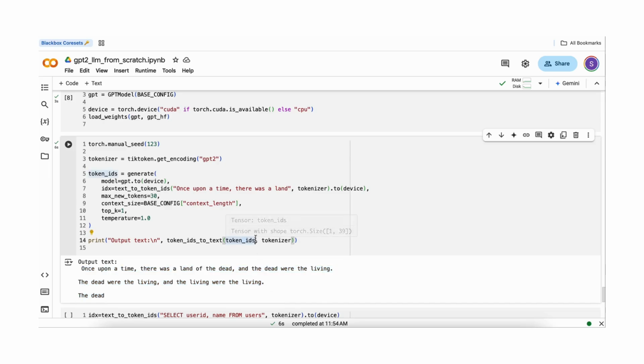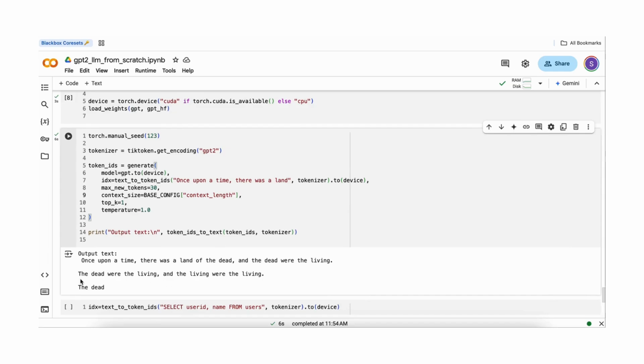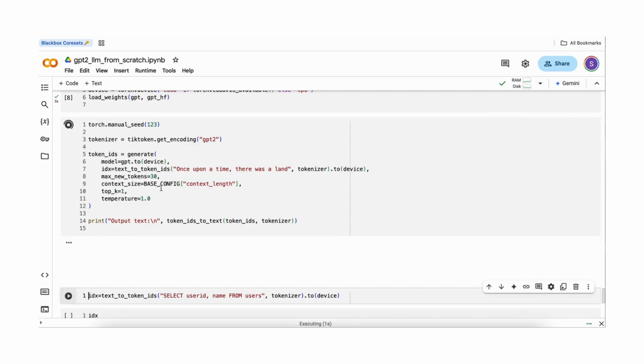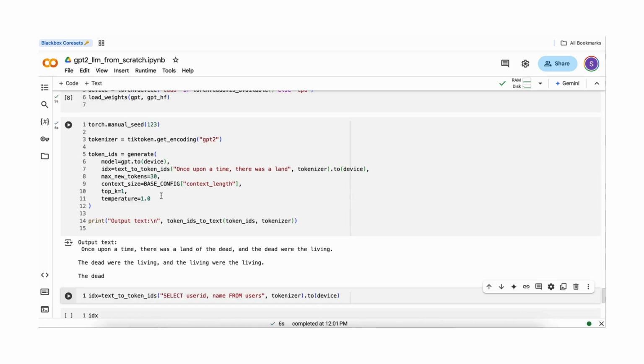GPT-2 of course is not the most advanced model. Far from it. As you can see, it's already starting to repeat itself after 30 tokens, but it's small enough to run on a CPU. It allows us to learn things from scratch, and it's fairly fast on a CPU, I would say. This is what it looks like when I actually prompt it, which is amazing given that it runs on a Colab notebook, with no resources on my own computer.